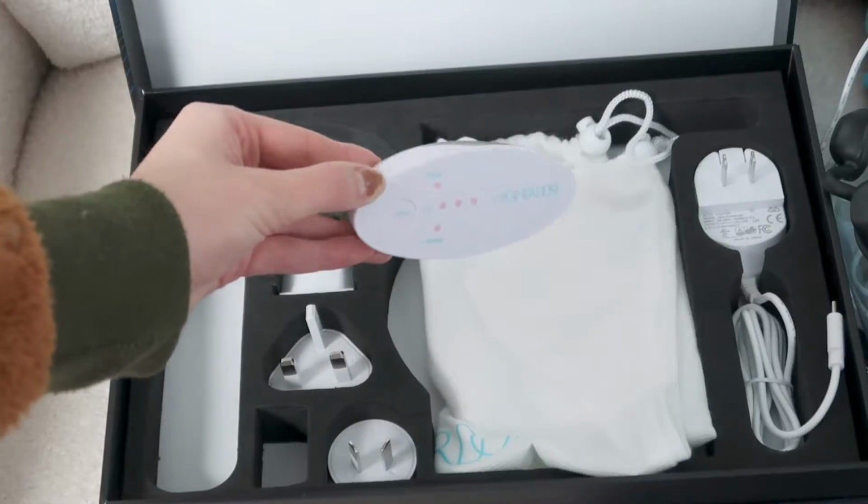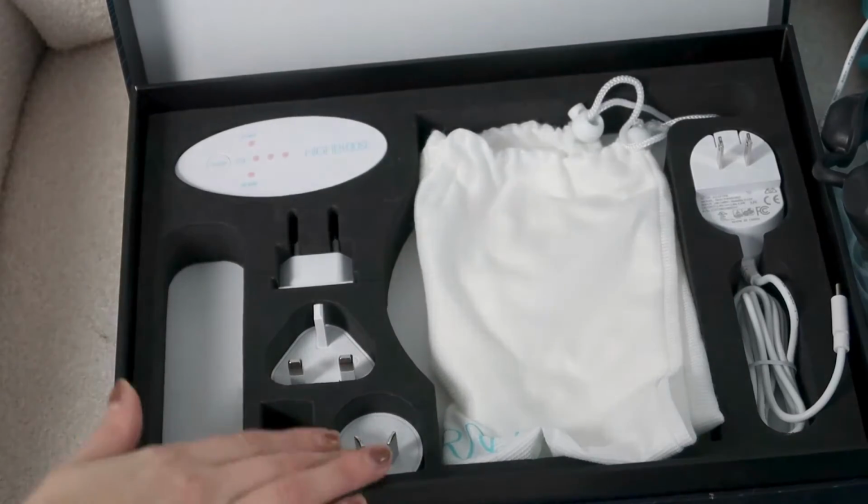You also get the controller, the power supply, and country-specific adapters. I thought that was awesome. It's really great. That just shows that this is going to work for people in different countries as well. I thought that was really nice that it has country-specific adapters, so there are a variety of options, so more people have the chance to be able to use this.